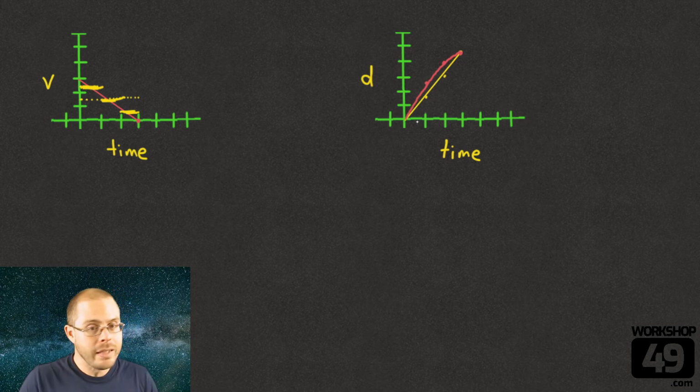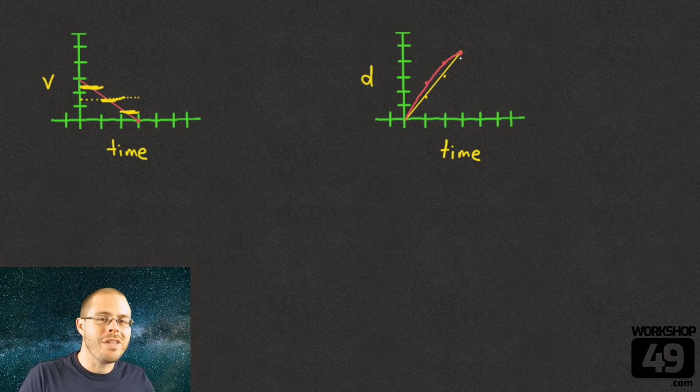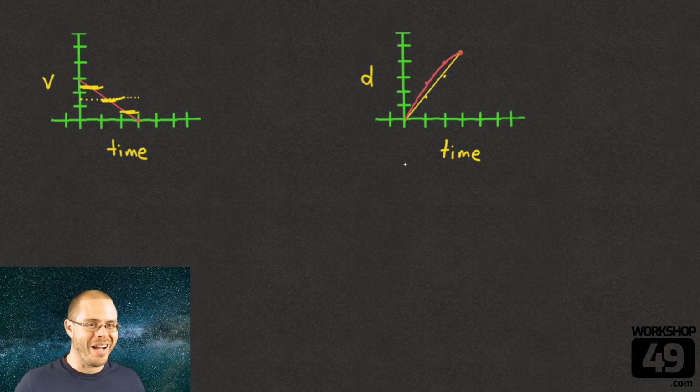And don't get me wrong, that yellow line in the position time graph, if you're just getting started, that is fast and you can use it. But if you're trying to get fancy, get the averages second by second or even smaller intervals, and it will give you that much, much nicer curve.